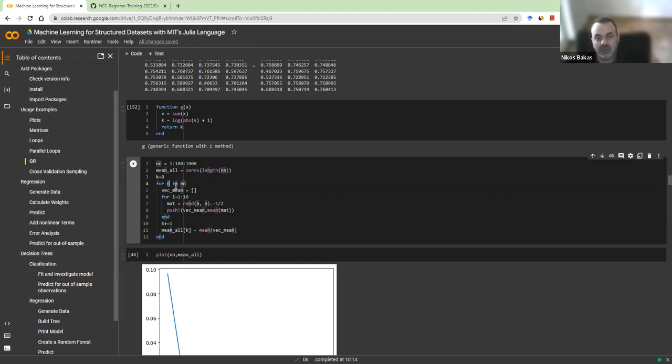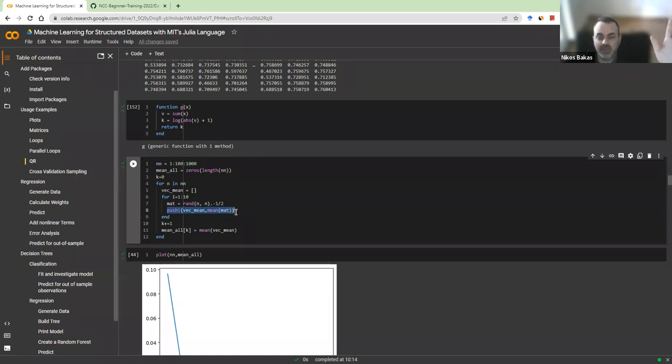iterator n in this range, I start a vector mean equal to nothing. These brackets here initiate an empty vector, and then I can populate this vector during a for loop or whatever. I can add elements there with this push command here.